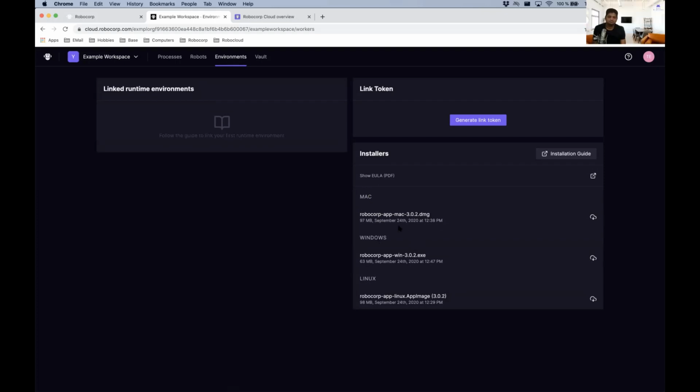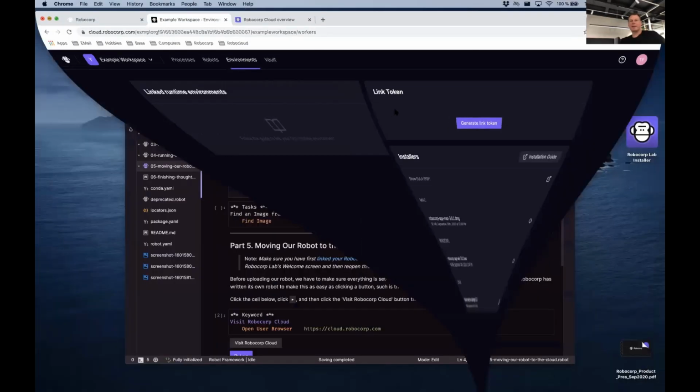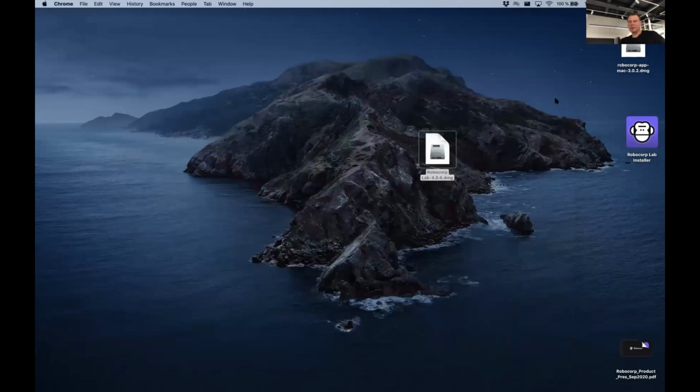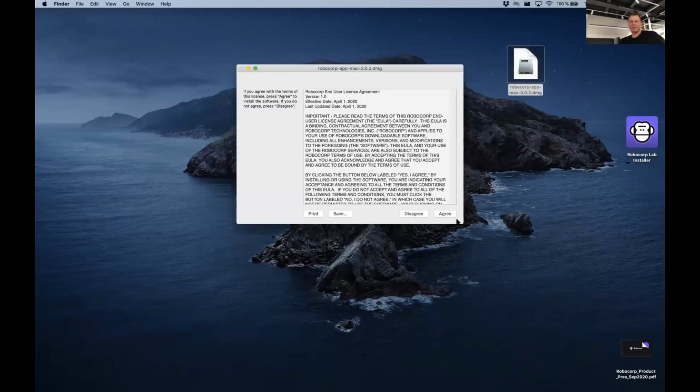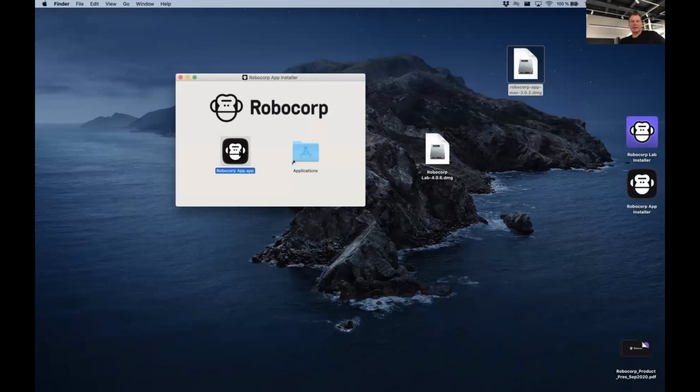And I would just download this Mac version of it. And because I'm not trusting my internet connection, I already downloaded that also. I have it here. So I will just install this, agree to the license, and again, the same familiar process.